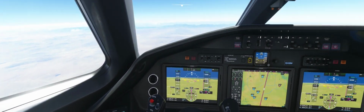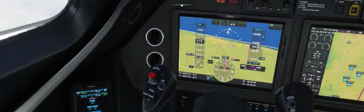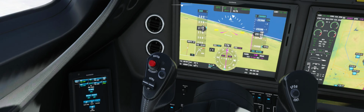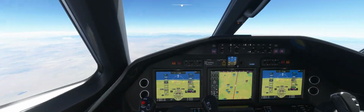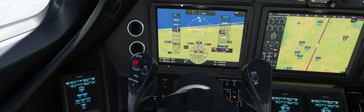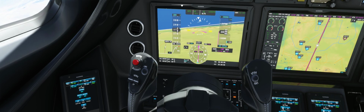All right, let's start with the bad news. I'm noticing wild fluctuations in the outside air temperature. Right now, it's clearly showing the outside air temperature on the ground. We're at 25,000 feet, and it's showing the outside air temperature at 38 degrees Celsius. Obviously wrong. That's been fluctuating wildly throughout the flight from Boise, from realistic numbers like minus 28 to, boom, 38.